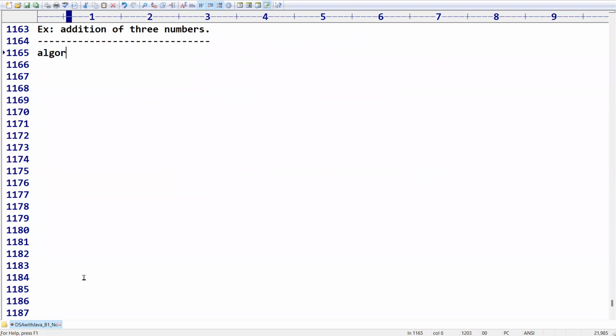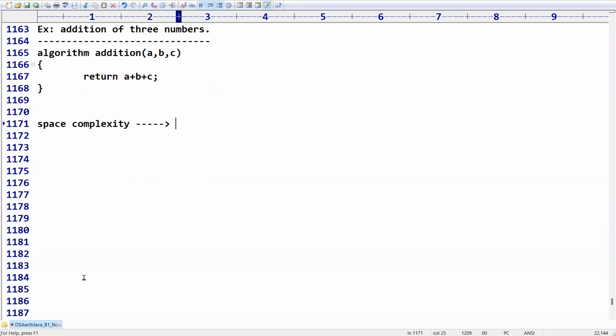I am going to prepare the algorithm. Let me name the algorithm addition, which takes three numbers A, B, C, and directly returns A plus B plus C. For this I need to calculate the space complexity.